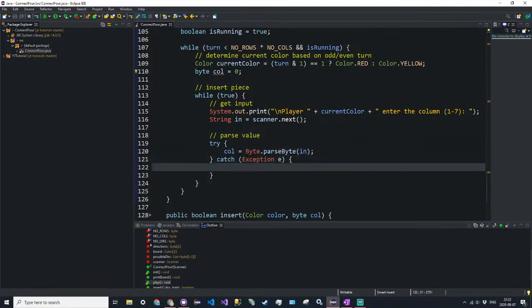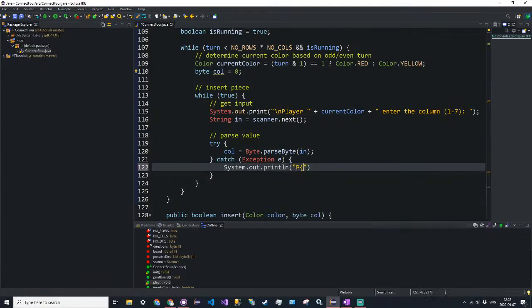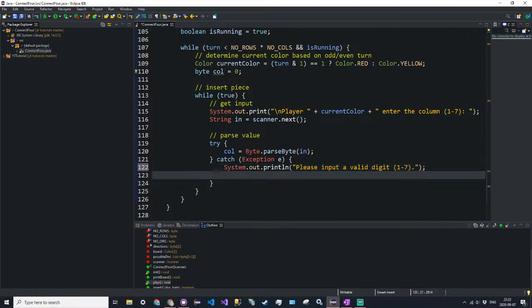And if this throws an exception, we want to say System.out.println, please input a valid digit 1 to 7, or just tell them not to screw up anymore. And then we're going to say continue to go to the next iteration of the loop.